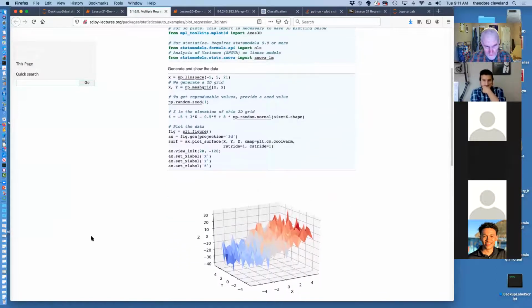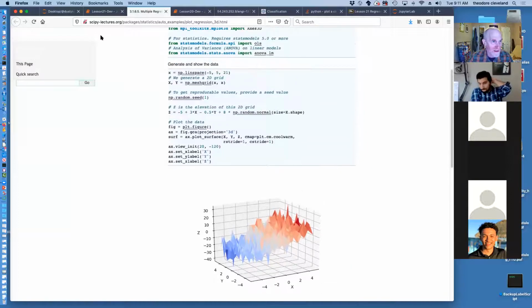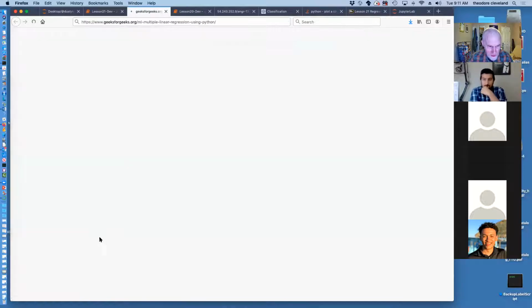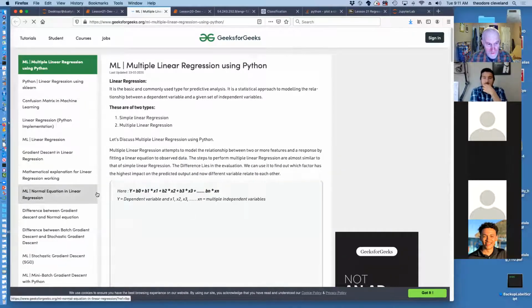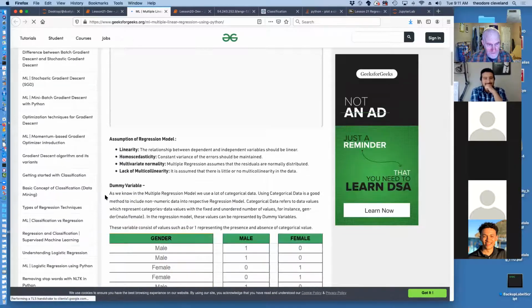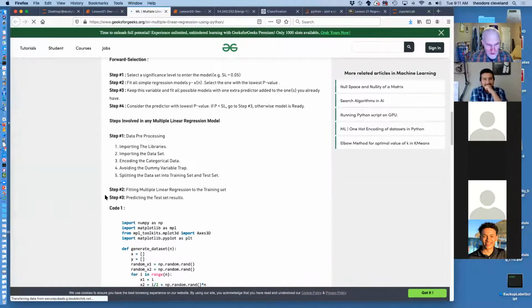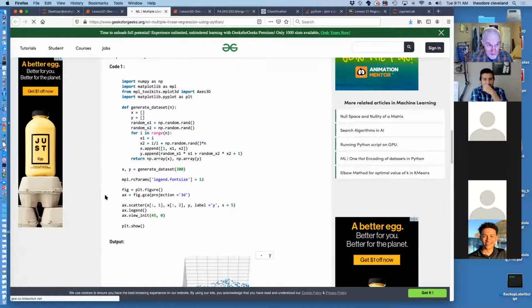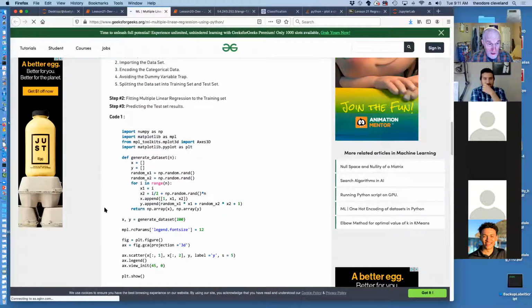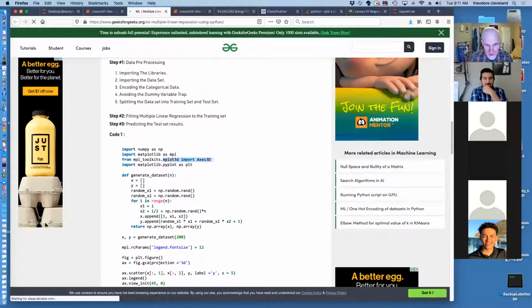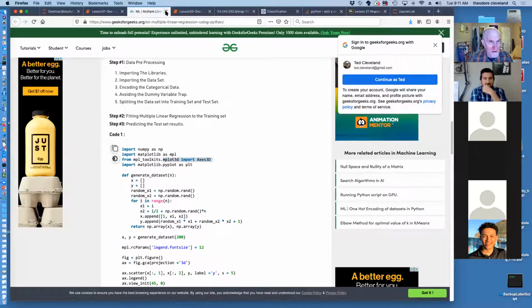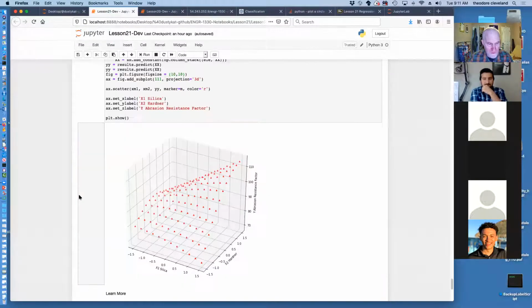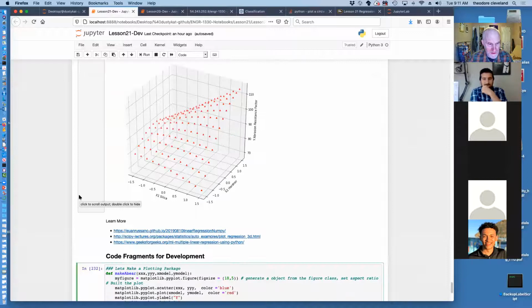This one was pretty cool, fairly hard to translate into something simple enough for my little feeble brain to understand, and our friend Geeks for Geeks has a full example there. It wouldn't take a genius to look at the scripts I presented and see that they look an awful lot alike. This is where I got the 3D plot scripting from. And then this stuff down here is for me.